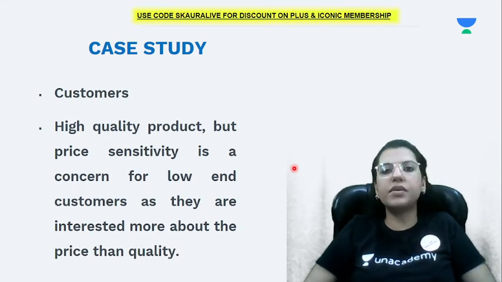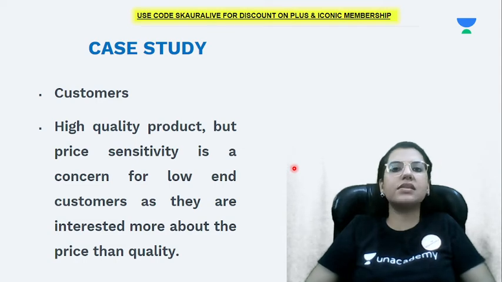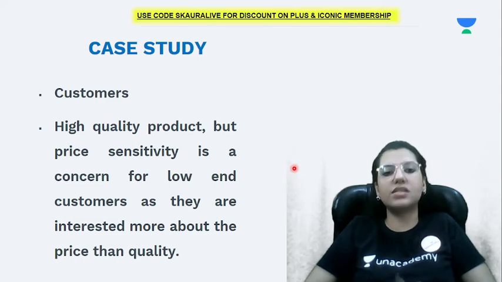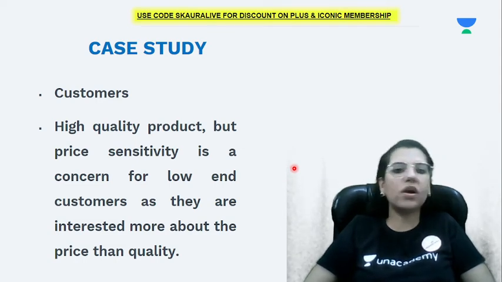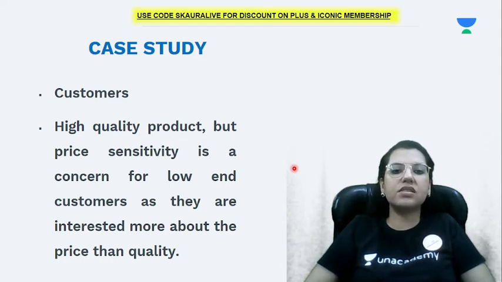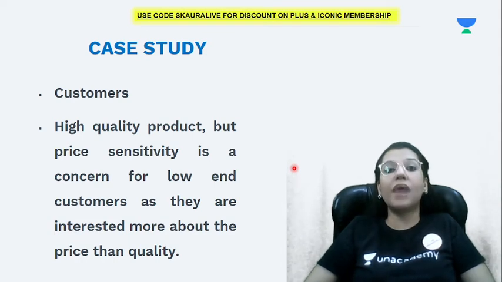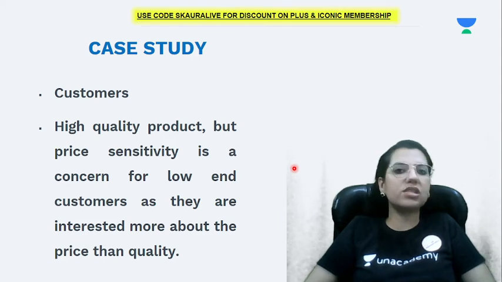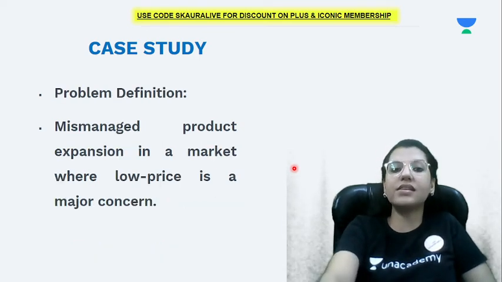What about the company? What about the competitors or the competition? And what about customers? They want high quality product. But price sensitivity is a concern for low end customers. They are interested in the price. They are not so much interested in the quality. For the low end customers, they are only interested in the price.